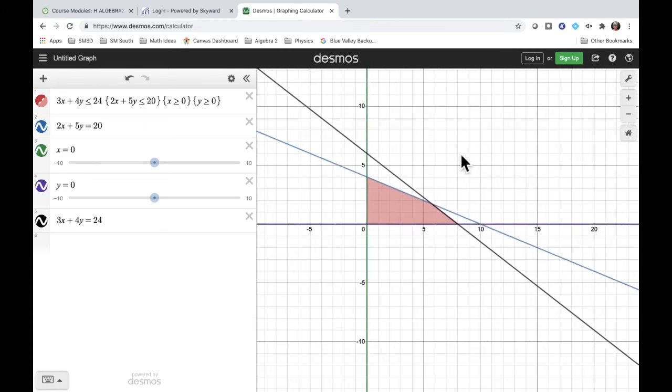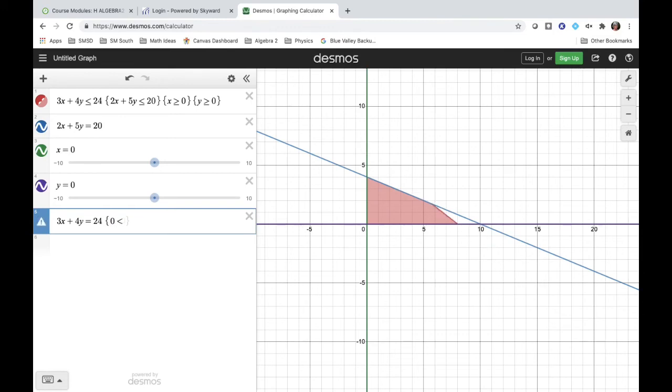The last thing I want to talk about is how I can get rid of those extra lines. First of all, if you don't want to, it's no big deal because you're going to take a screenshot anyway. But if you do want to get rid of them just because that makes you feel better, you can do that. The way you do that is, next to the equal sign, I'll start at the bottom one here, next to this equal sign, if I do braces and I say that 0 is less than x is less than 10. Nope, that's too big. 8. Okay, and I actually want to make those less than or equal to.